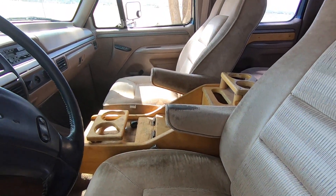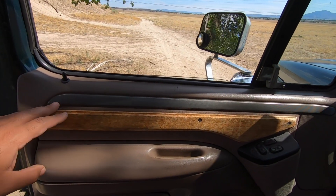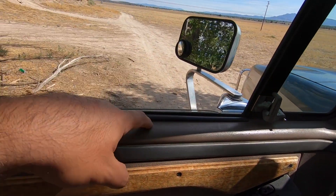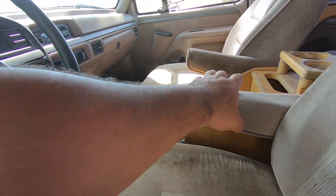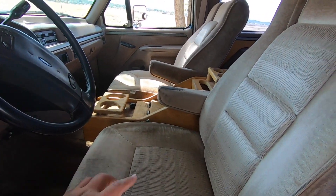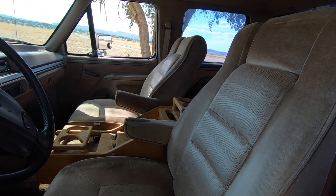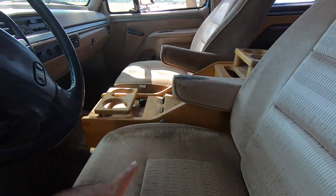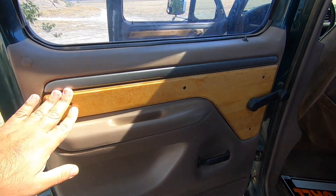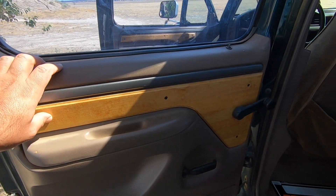The interior is one of the things I hate most about this thing. I absolutely hate all the wood trim. I already took one of those panels off and I'm going to do the same on the other side — I don't know what they were thinking putting that on. It has a pretty good crack on the door panel too. We are going to get rid of basically all the seats on this thing, although I have to say these seats are incredibly comfortable — basically a couch in your truck. It's gonna be kind of sad getting rid of them just because they're so comfortable, but they're hideous.